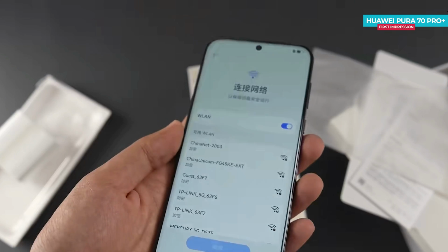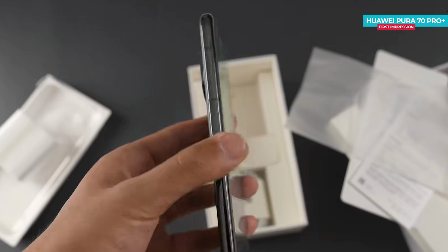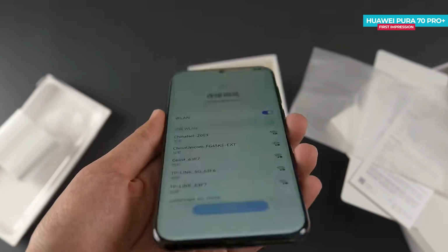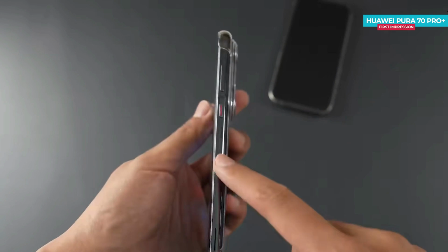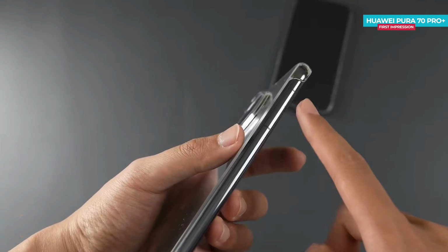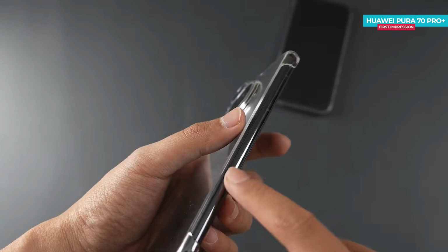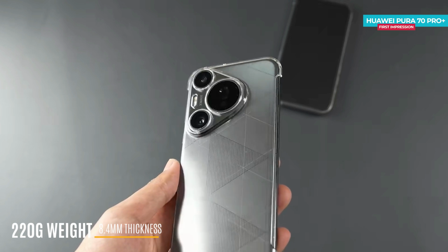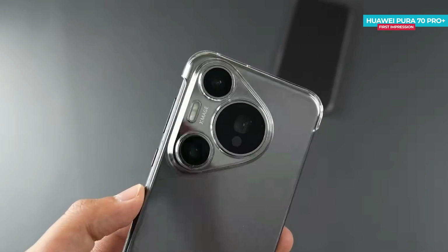Now, let's take a look at the front of the phone. The screen has curved edges on all 4 sides, offering a better screen compared to the Magic 6 series. The bezels around the screen are uniform on all 4 sides. After putting on the case, you can see that the frame remains exposed on the sides. The frame is made of metal, and the back of the phone is glass. The leather variant is available only in the Pura 70 Ultra model. The phone weighs approximately 220 grams and is 8.4 millimeters thick, which makes it a bit heavy, but it's not too wide, so you can still hold it comfortably with one hand.